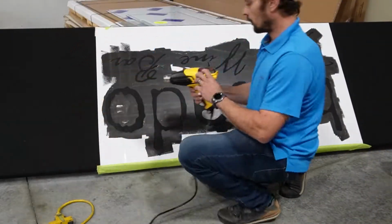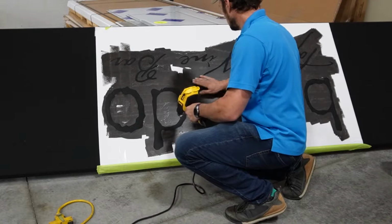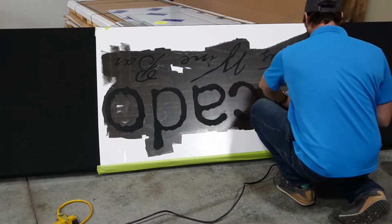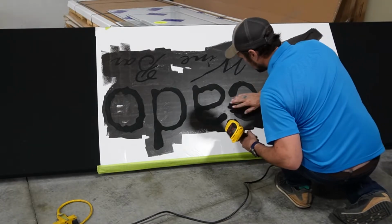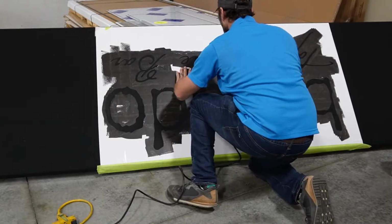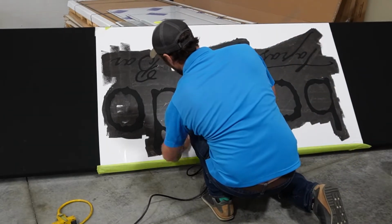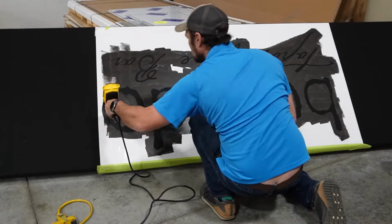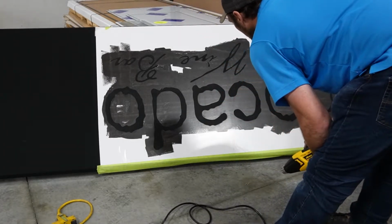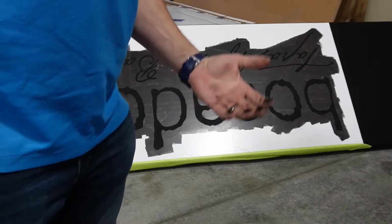I just took the heat gun here and did a quick wave around, and all I'm doing is trying to kick that paint off so that when I put that finish coat on, I don't end up pulling some of the black with it. So it looks like we got all the glossy spots off. Now everything looks pretty well dry, at least dry enough for us to put some paint on. So I'm going to go wash my hands and come back and we'll put some paint on.